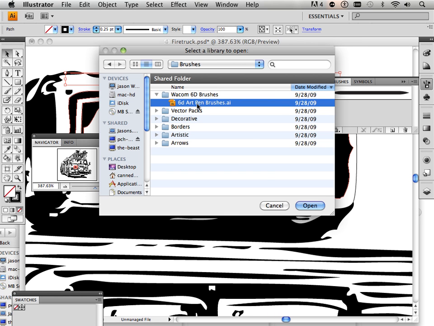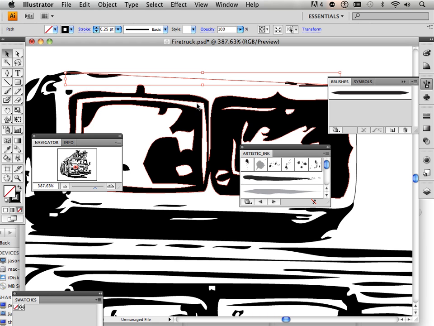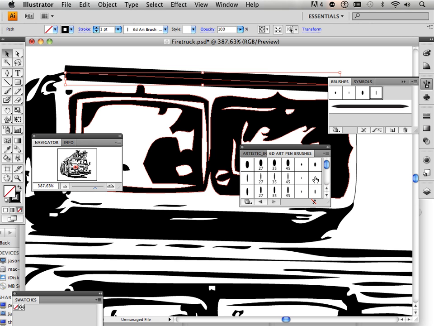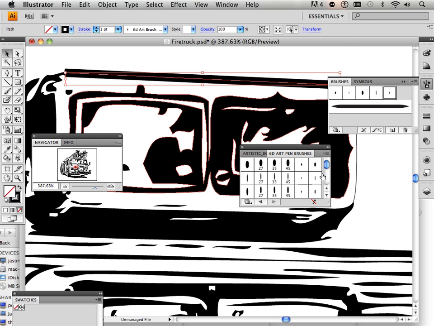Let's go into the Wacom tablet art pens. Now we got all these little tiny brushes. So let's choose something like this, or like this. So there's a lot of variations here.